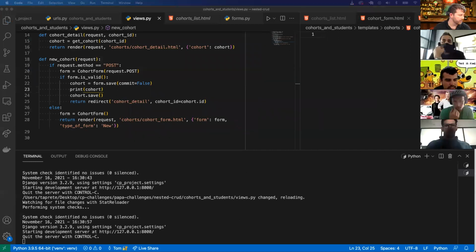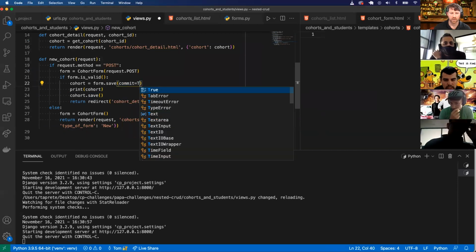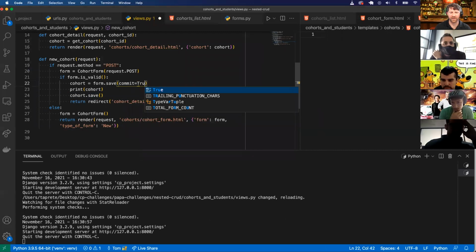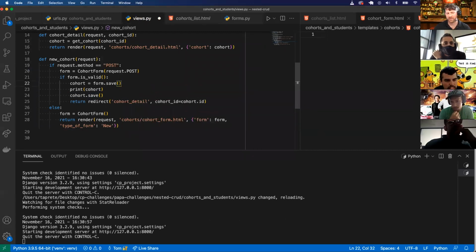So, Tom? Yep. I guess I just want to make sure. If you hit form.save with commit true, what's the difference there? I think true will actually save it to the database, but it's just like doing this. So why do we break it out into two steps?